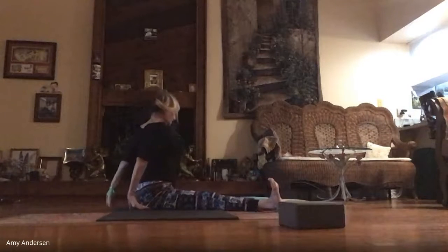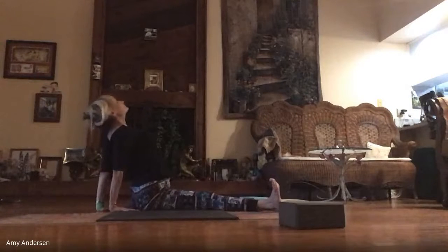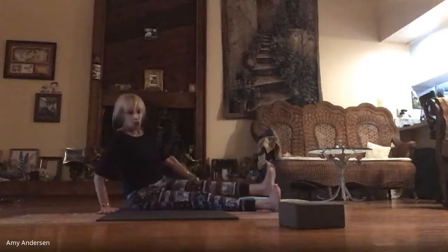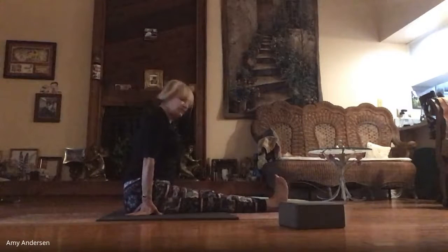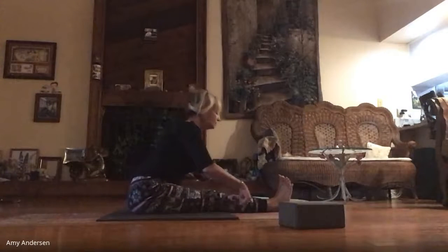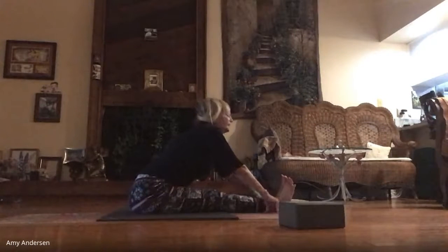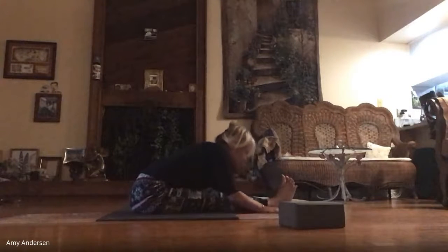Take your hands behind you, press back, lift up your heart. And then help your left leg over to the right. So you're sitting with both legs together, flexed, and we'll do a forward fold. Inhale up, exhale, come over your legs. Lengthen the spine, and bring yourself down. Lengthen the back again to come up.